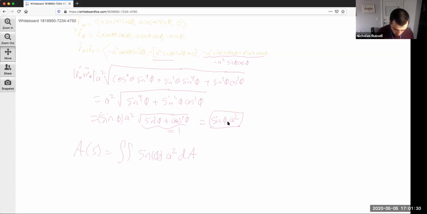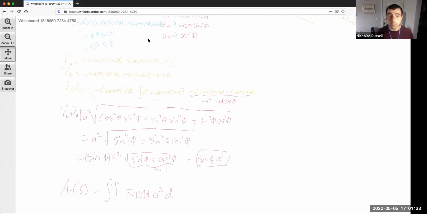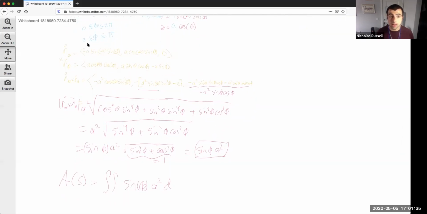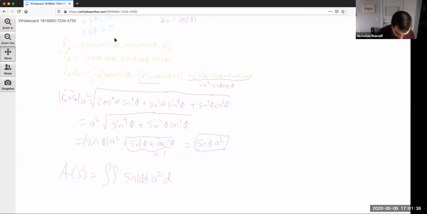And so my domain here, I'm only in d theta and d phi, right? Theta is between 0 and 2 pi. Phi is between 0 and pi. d theta, d phi. That a squared can come out. I'm left with just a 2 pi that pops out because it's a theta component. And then the sine phi can be integrated to become a negative cosine of phi, evaluated between 0 and pi. And now what does this become?